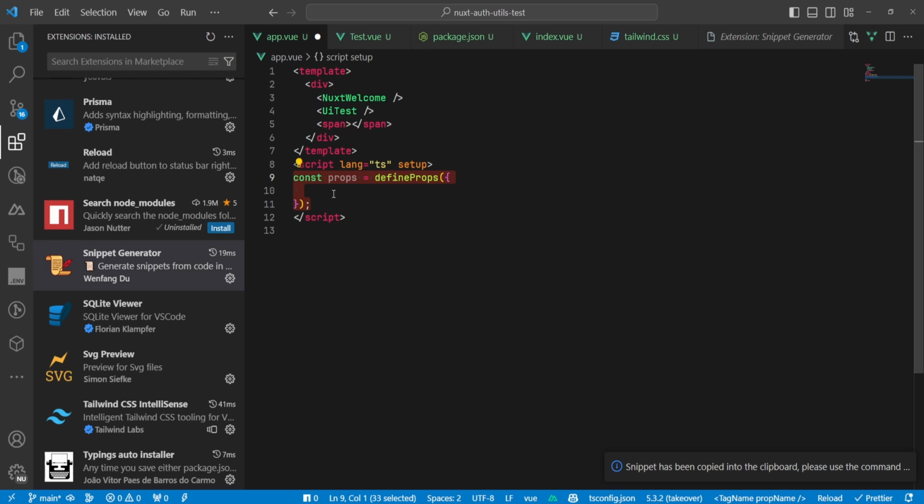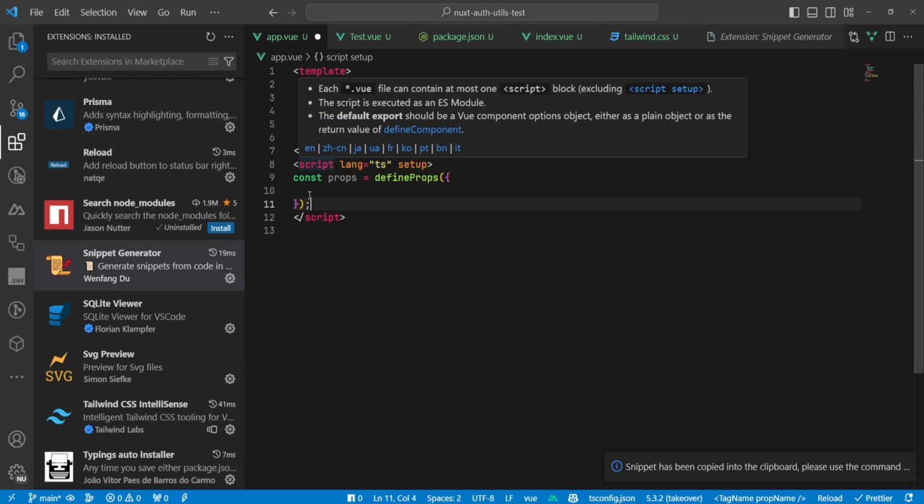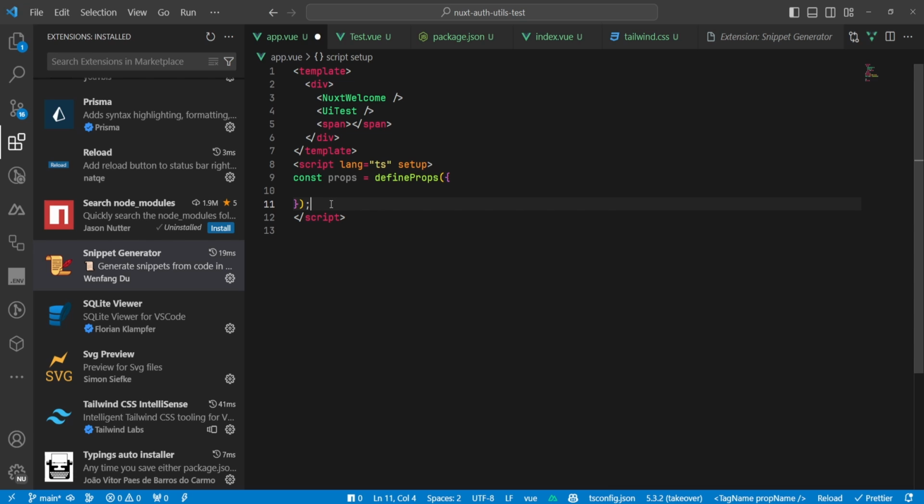Now once you go through all the steps, it will actually copy this to your clipboard, and then you can create the snippet file, whether it be local to this project or for your global VS Code settings.